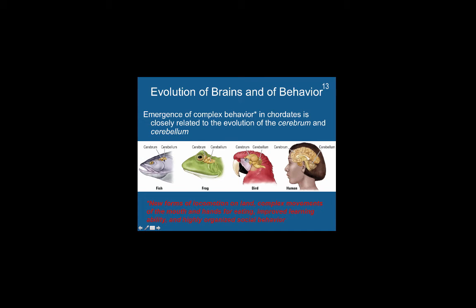You can see here in fish that the cerebrum and cerebellum are relatively the same size. The cerebellum has a huge impact on movement, so animals for which movement is very critical for survival and require complex movement are going to have larger cerebellums. In a frog, the cerebrum and cerebellum are again relatively similar in size. Then when you move to a bird — which has excellent memory, is very social, and has a long lifespan — you can see that the cerebrum is bigger than the cerebellum, but the cerebellum is still quite large, because birds have flight patterns and very complex movements.